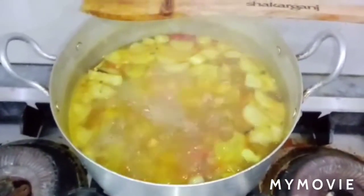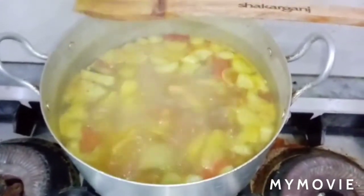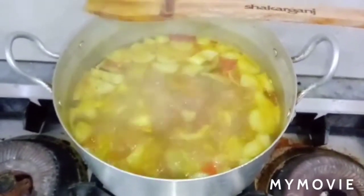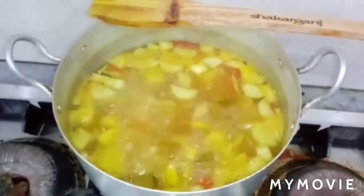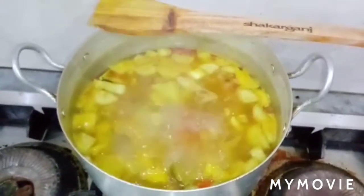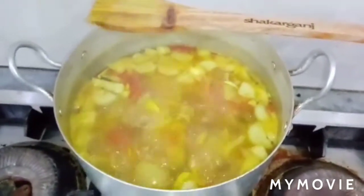Then I have added spices also. Spices: 10 to 12 pieces of whole black pepper, half teaspoon turmeric powder, 1 teaspoon salt. So now you can see it's boiling, getting prepared.